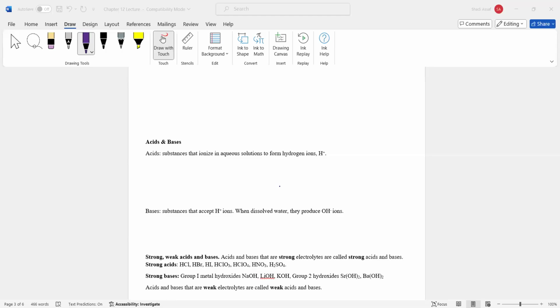Acids and bases are electrolytes, and they can be divided into strong and weak electrolytes. Now, we probably don't have to show the importance of acids and bases in chemistry and in medicine, but you do know that acids and bases are critical components of your blood, of your stomach, of all kinds of reactions in the biochemistry of your body. So let's begin with the definition of acids and bases.